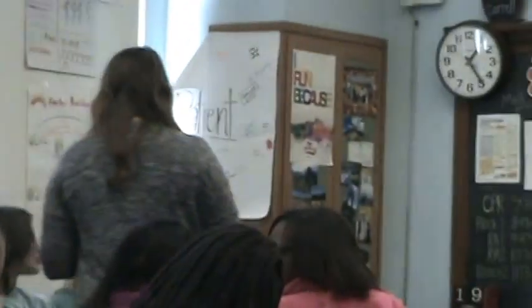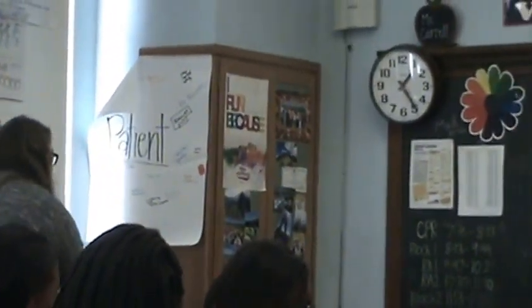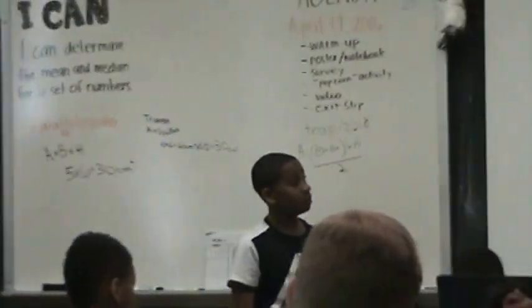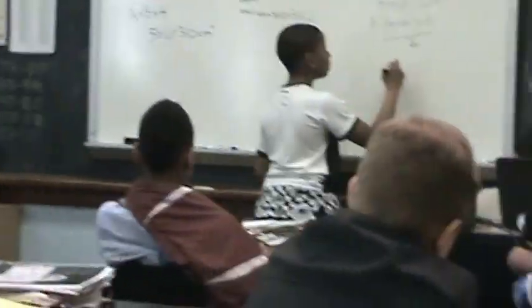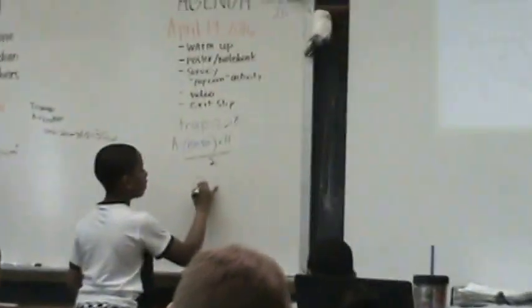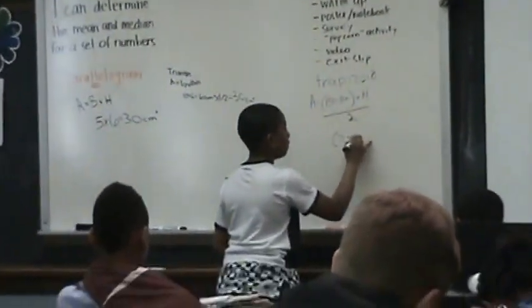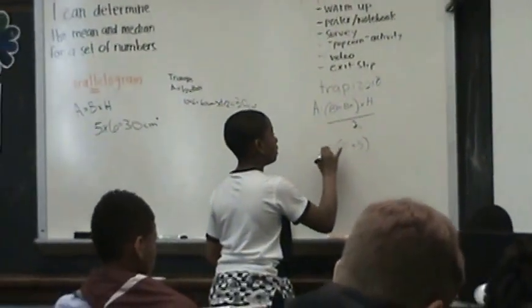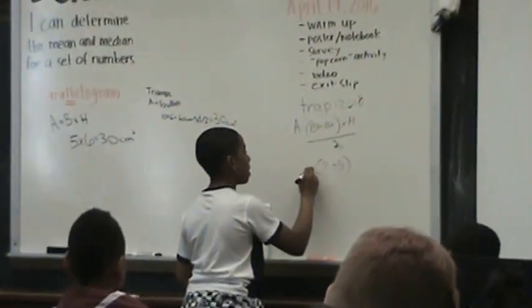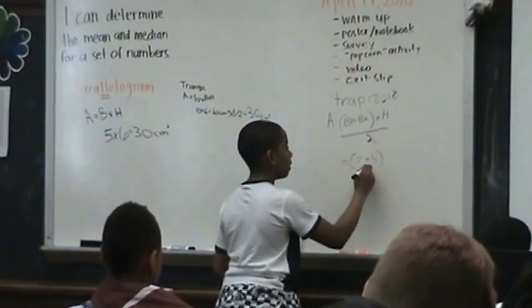Have your formula written down and solve it. So Tyrone, what are our two bases? 7 and 5. Remember, base of the building, like the bottom and then the parallel line. Usually, a lot of times they're like top and bottom, not always. Those are your two bases. So you start by adding 7 plus 5, just how Tyrone has done for us.